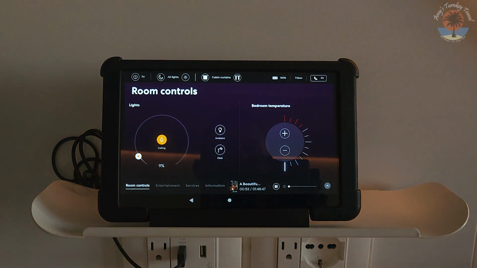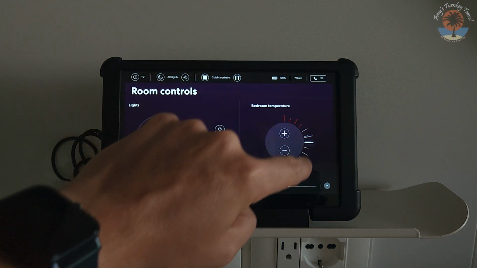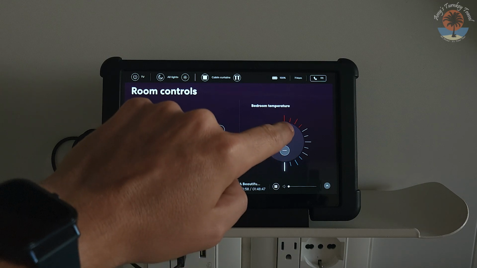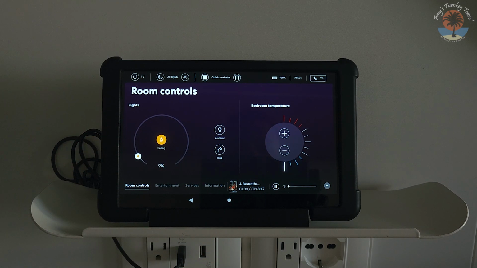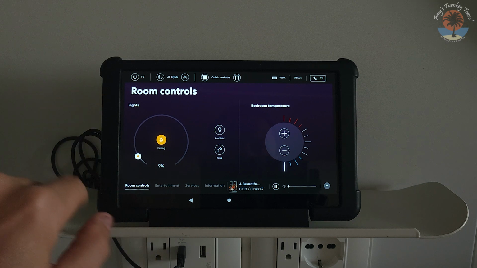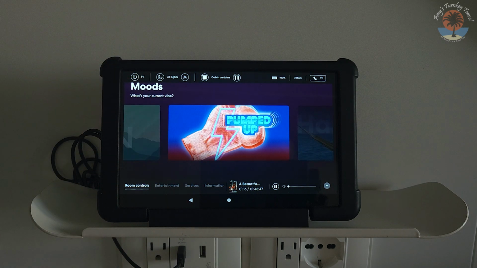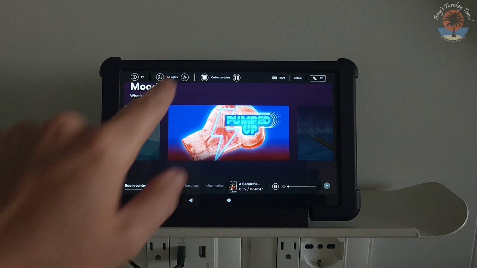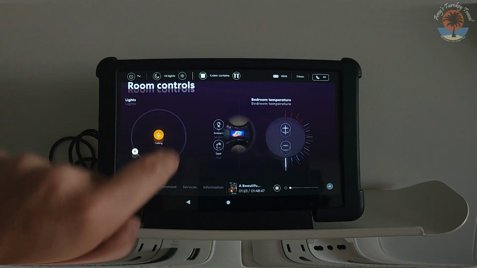And that'll turn off. And then you have your slider here for your AC, or you can adjust it with up and down if you want micro adjustments. Now, because that's playing, you still have your control for volume down here. If you want to get to their famous mood settings, you flip it up, but you have to be on that side of the screen over here in the lights area.